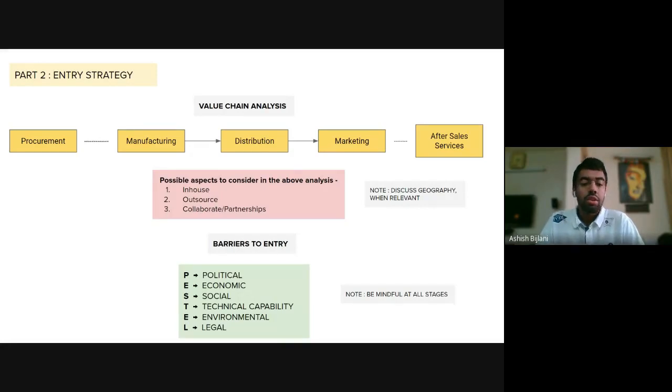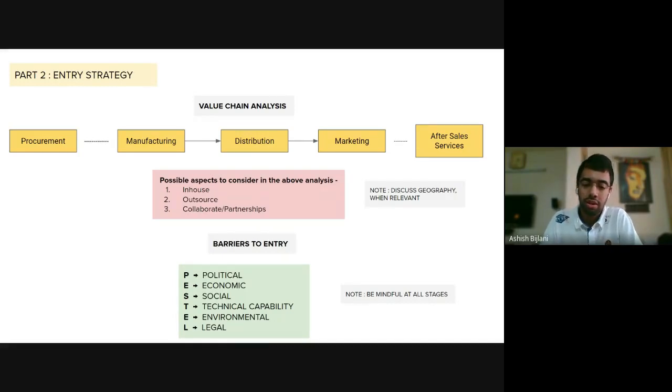So within each, what we're trying to say is, we'll ask the company where all do you see some. They could simply say that, okay, we're going through all the values of the value chain. Everything is going to be relevant for us. What you can also try and analyze through discussion, this is all going to be a discussion with your interviewer, is which of these components would you want to do in-house. In-house as in the company will do it themselves. Which of them they would want to outsource.